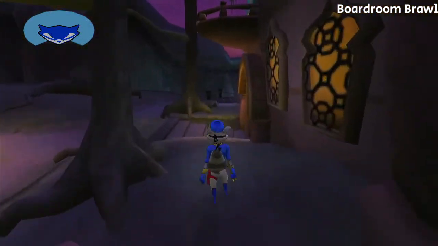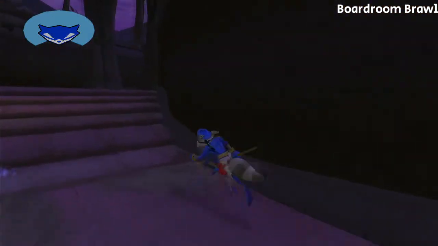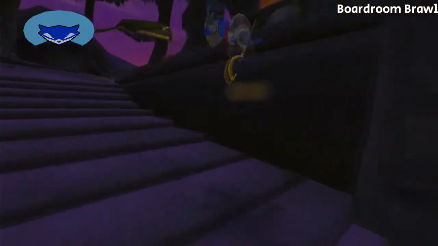Square boost over these railings and over this gap, then round the corner. If you fall, use this backup route with a glitch high jump to skip some running.